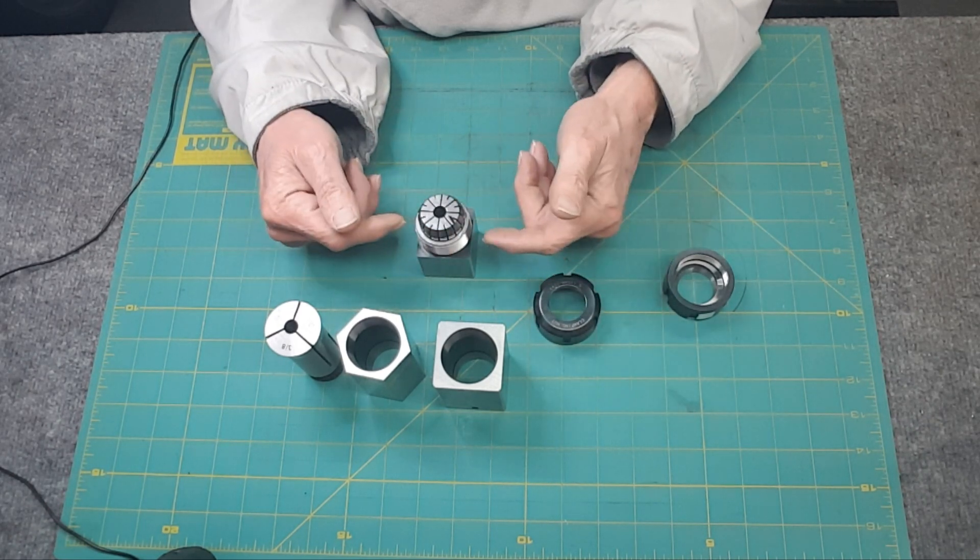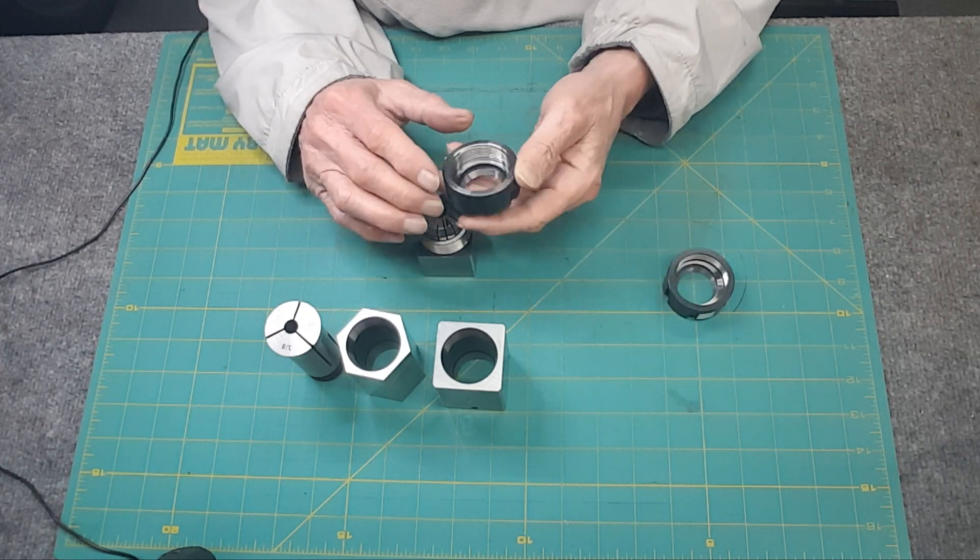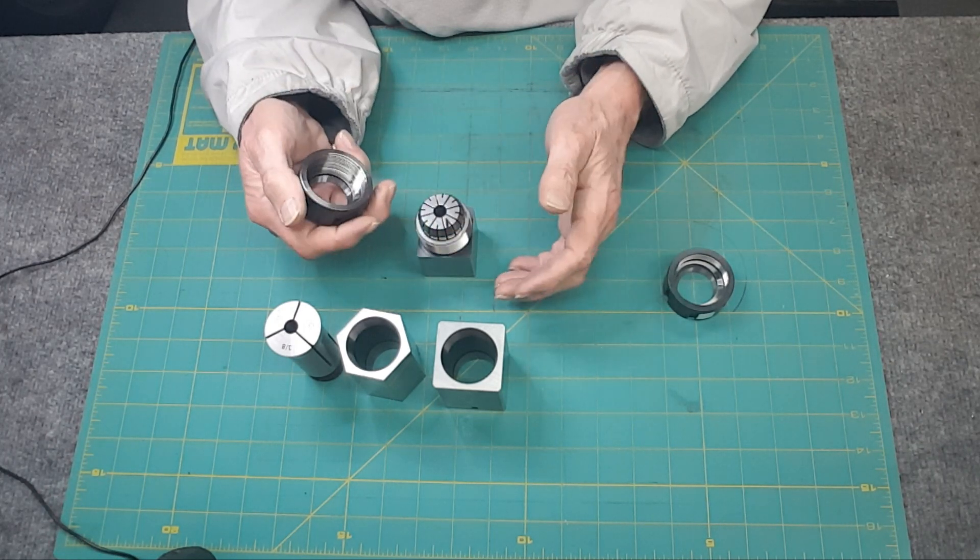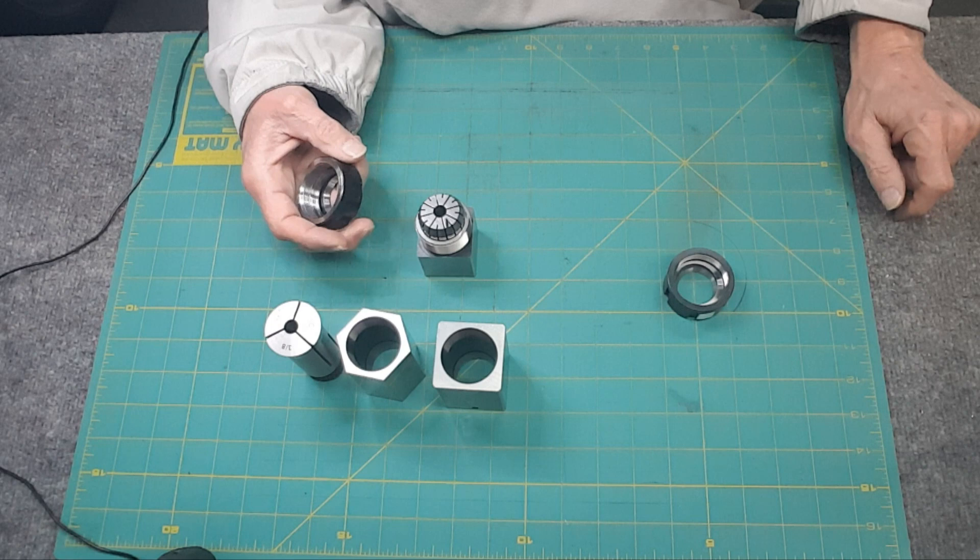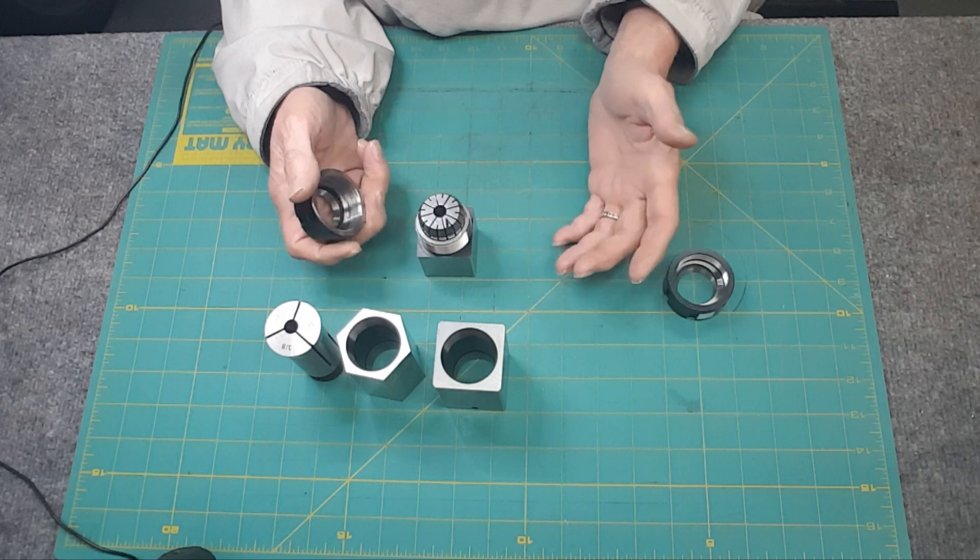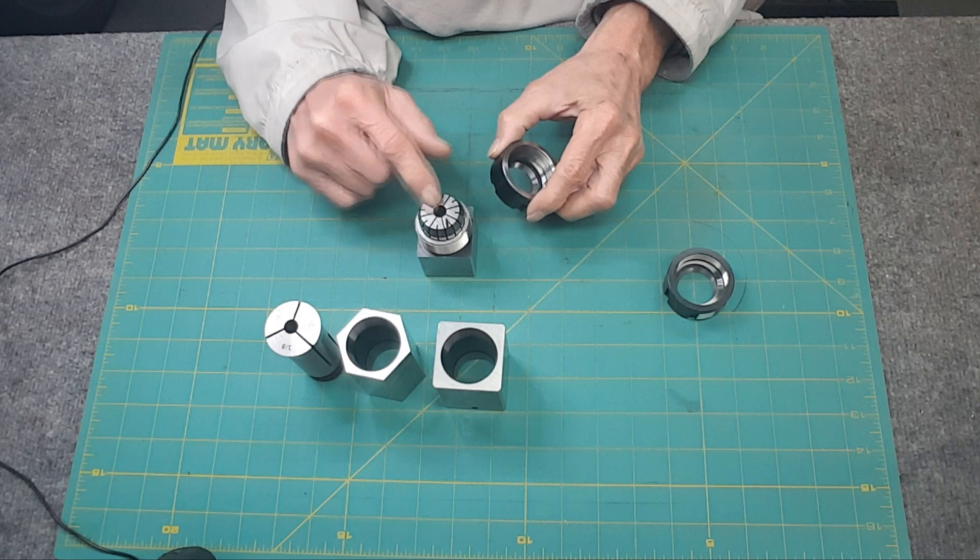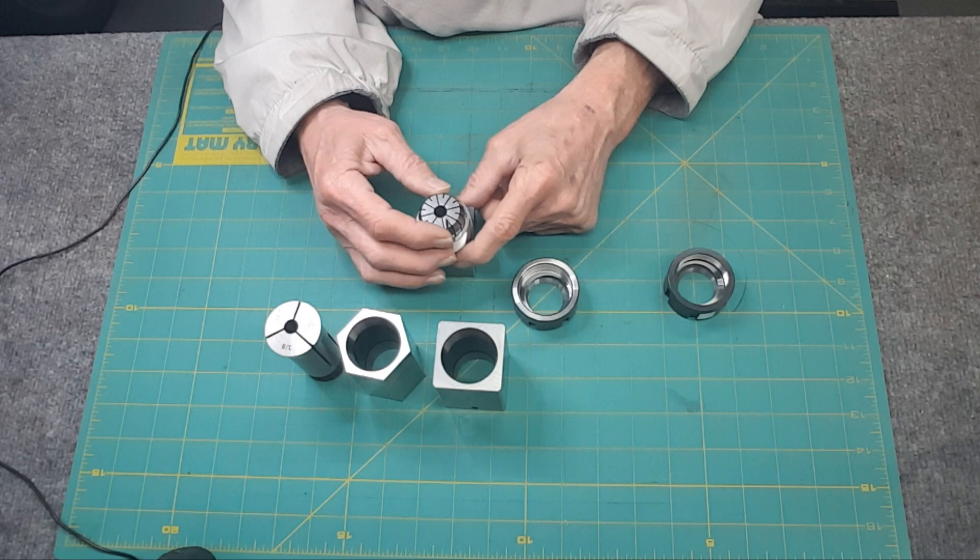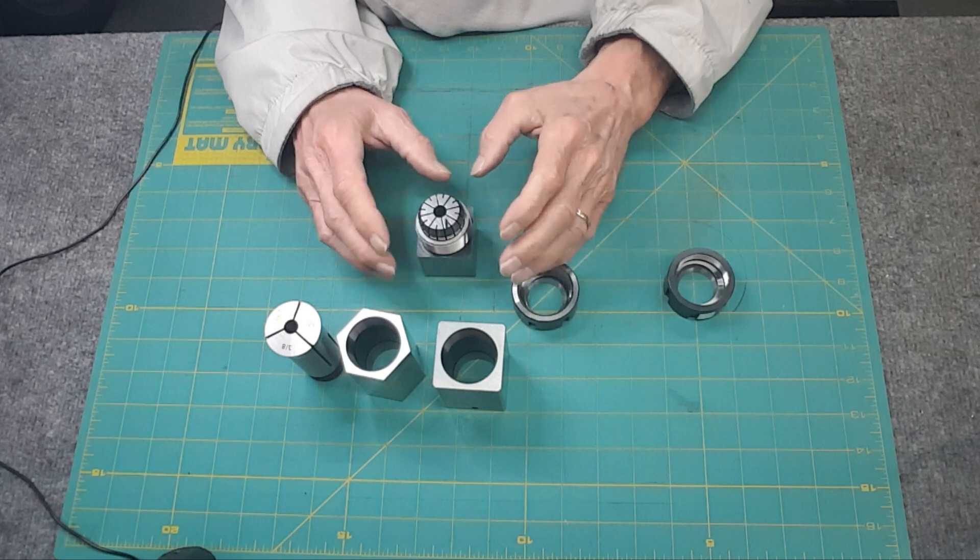Contamination is a big deal. One of the big problems is they always come with this fixed nut, and when you torque it down - yeah, anything under three-eighths is supposed to torque to like 30 foot-pounds, three-eighths and over 50 foot-pounds - all I ever do is hand tighten them. I mean that's it, in the mill, in the lathe, and it hangs on like crazy because of the surface area. But when you're using this type of nut and you're tightening it down, it's starting to tweak each of these little fingers, and so I think that's part of the reason.